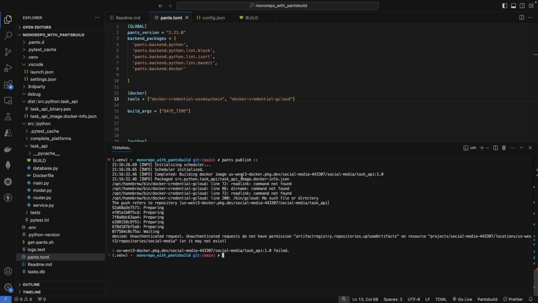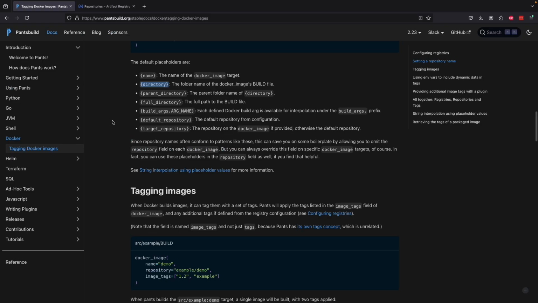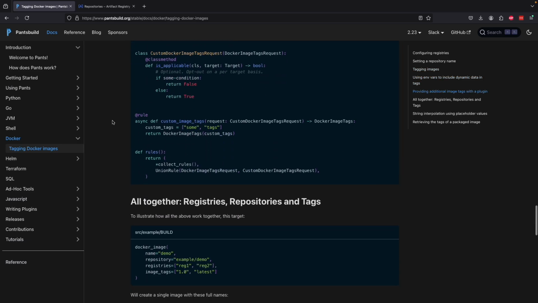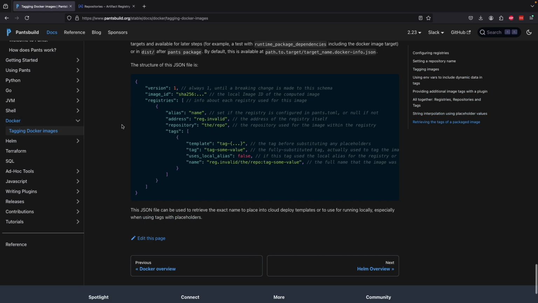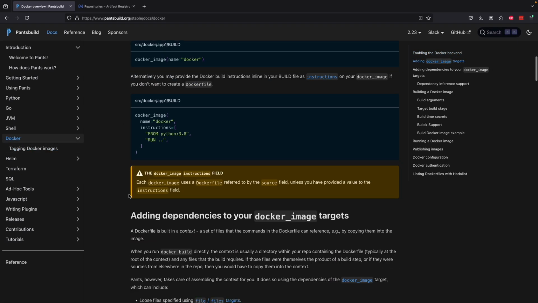Good. We see a few errors telling us that the readlink command cannot be found, dirname cannot be found, and gcloud cannot be found. Just some regular errors, so let's try to fix those. There's documentation on this, so scroll to the bottom.